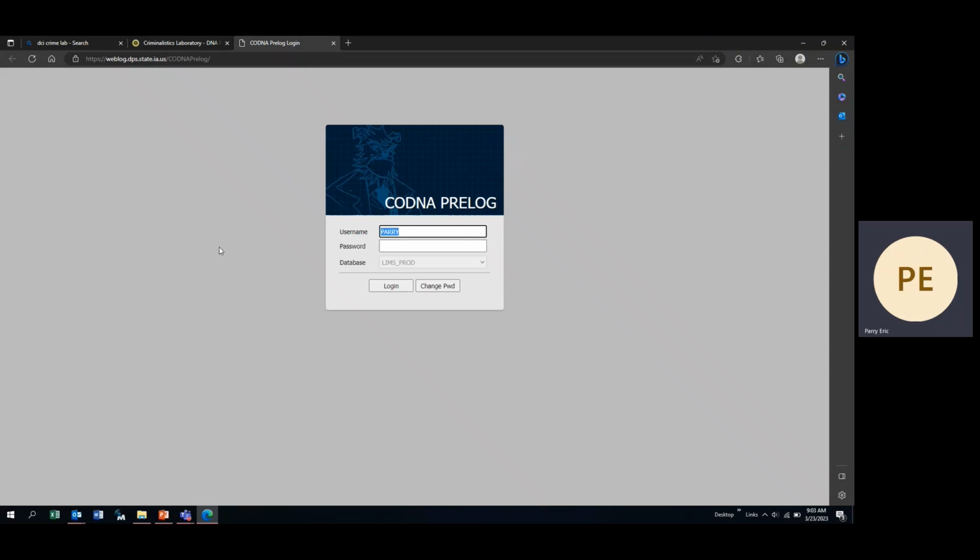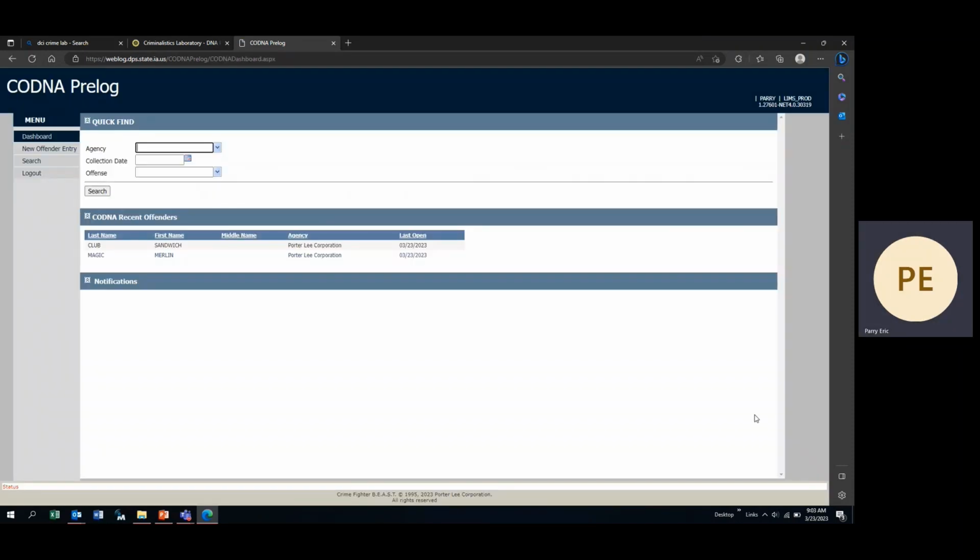I will give you a username. It most likely will have numbers in it, but mine is my last name. And then the password I give you will be like some password number 1, and then it will prompt you to put in a new password so that it's more secure. So this is what it looks like right when you go in.